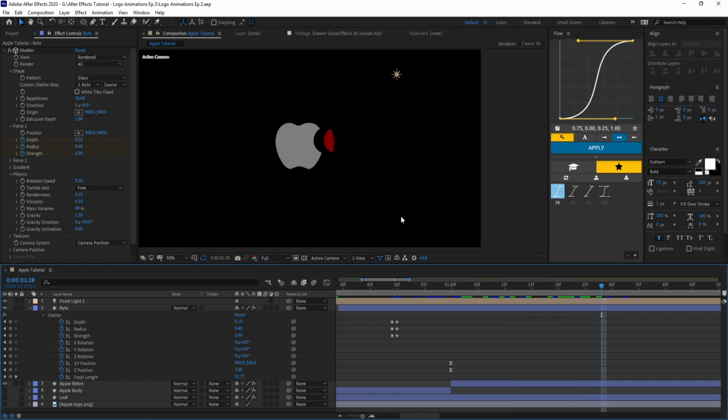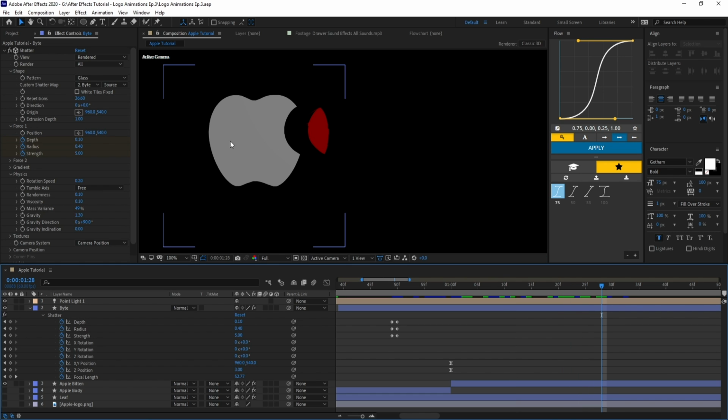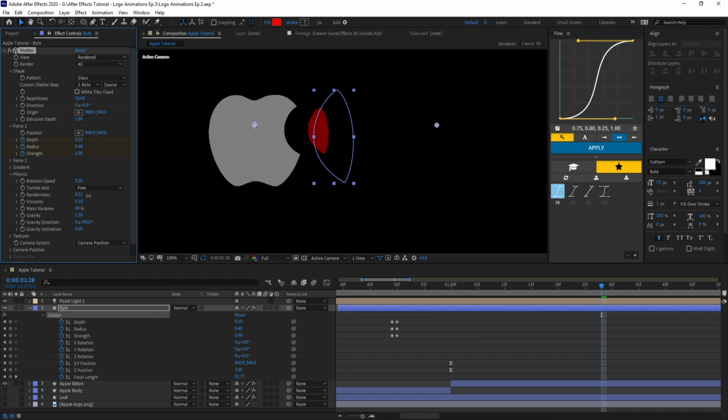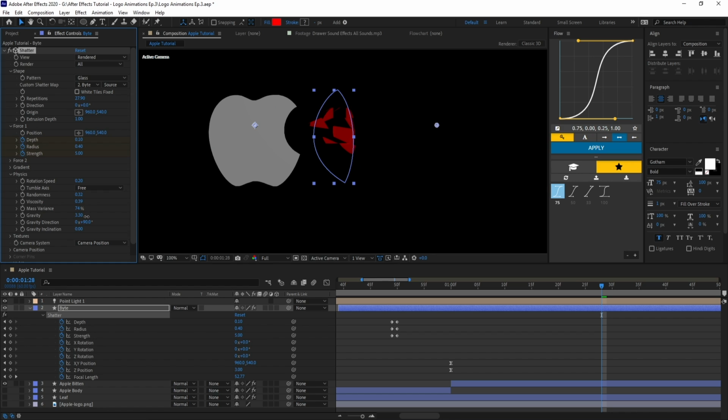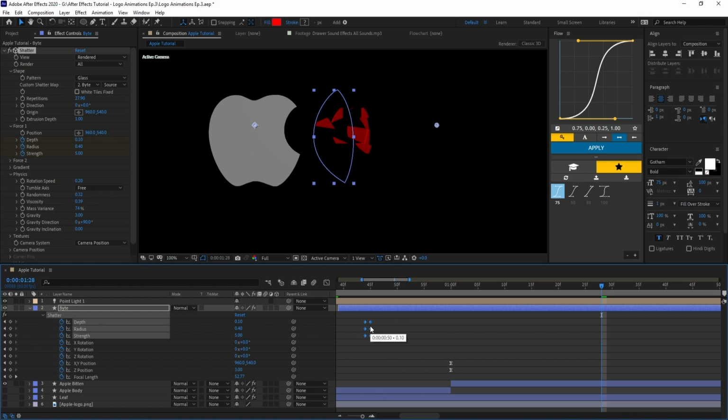And as it is, it's not really too much of an intense impact. So let's go over to the physics and play around with these settings. So let's see, we'll increase the randomness a bit, and we'll also increase the viscosity. Could maybe push the mass variance as well. And then maybe we can even increase the gravity as well so that it pulls harder. You can actually select the keyframes and have the impact happen a bit earlier.